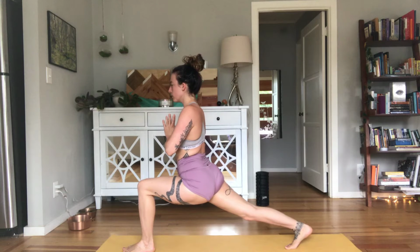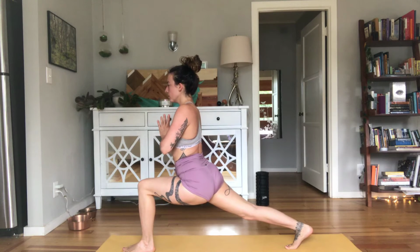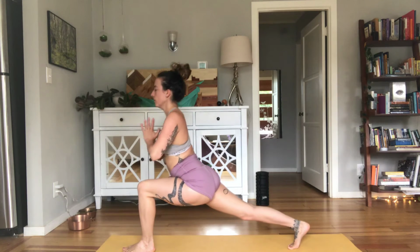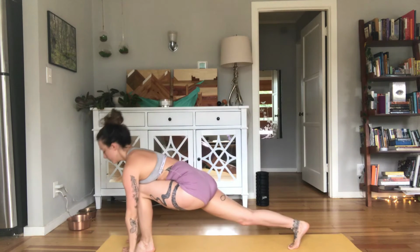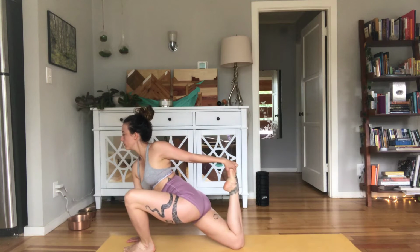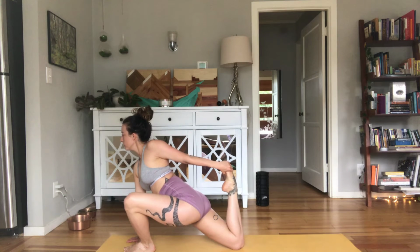Breathe here, lower into your lunge, pull the belly button into the spine, shoulders down the back, and we'll take a twist, bringing the elbow to the knee, and back to center, lowering the hands on either side of the front foot, dropping the back knee, untucking the back toes, and reaching for that back foot.